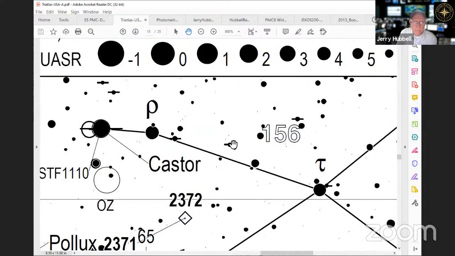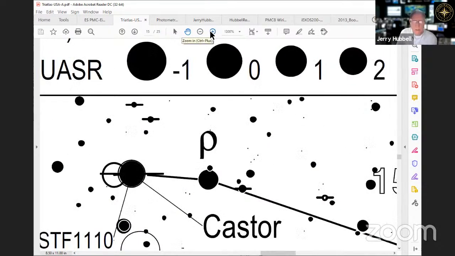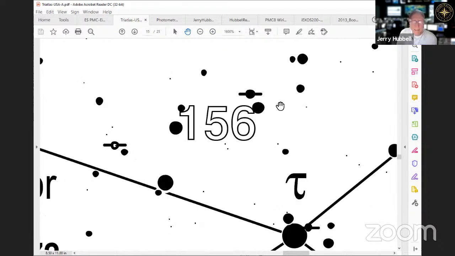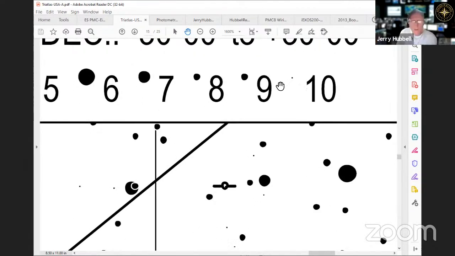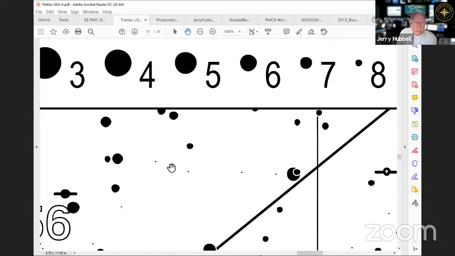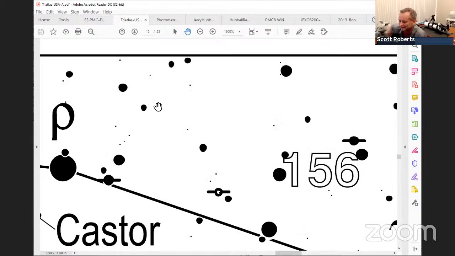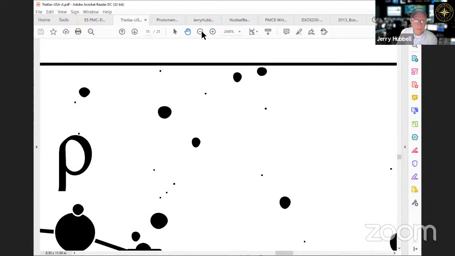There's 2 here. Let me zoom up a little bit more so people can see. Oh, you start to see them now. Look at that. You're getting your night vision against that white paper. You start to see them. So it's one dot on this. Those are all the 10th magnitude stars. You can see lots of them. That's kind of neat. It's just the scale didn't render it because I was zoomed out too much.